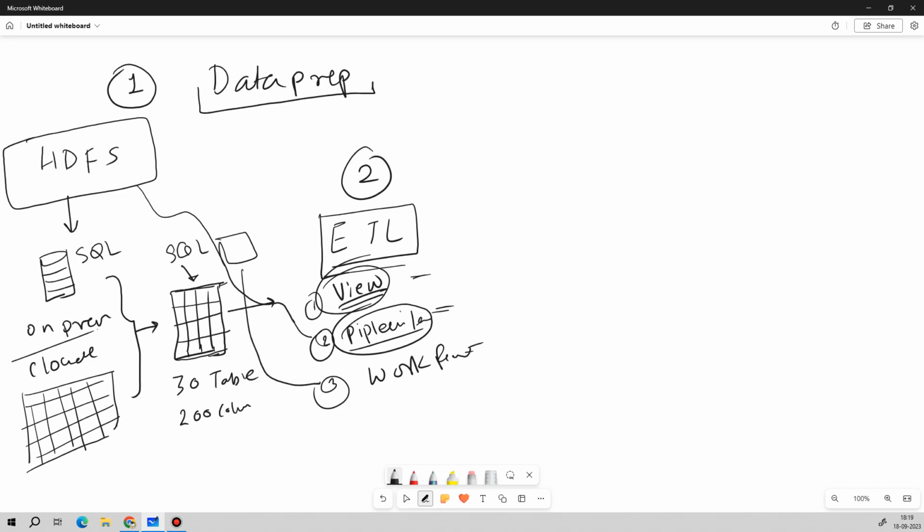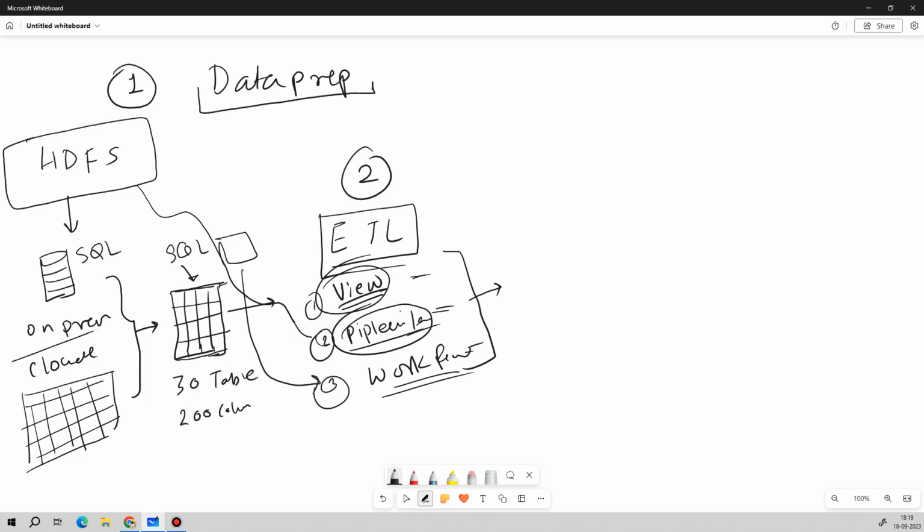For example, there is Azure pipeline you can develop. In terms of workflow, you can develop a workflow in Alteryx. So this is just an example and tool name, but this can be different in different projects. Okay, it totally depends upon the most feasible approach to perform the ETL operation. So this comes under stage number 2. Now you perform your ETL operation and prepare your data, which is ready to develop your front-end dashboard.